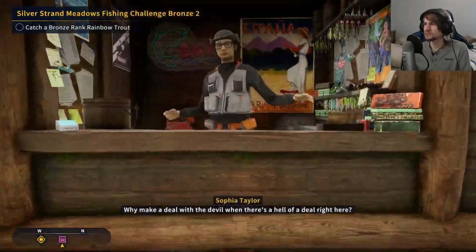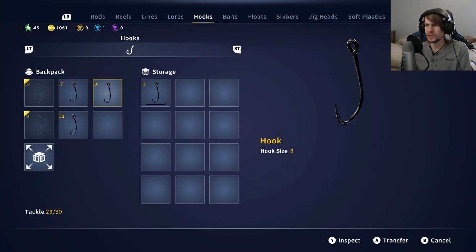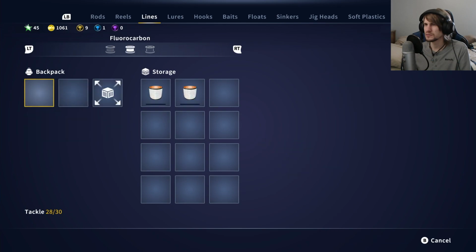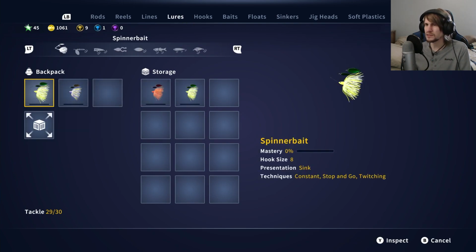Why make a deal with the devil when there's a hell of a deal right here? What can I get ya?